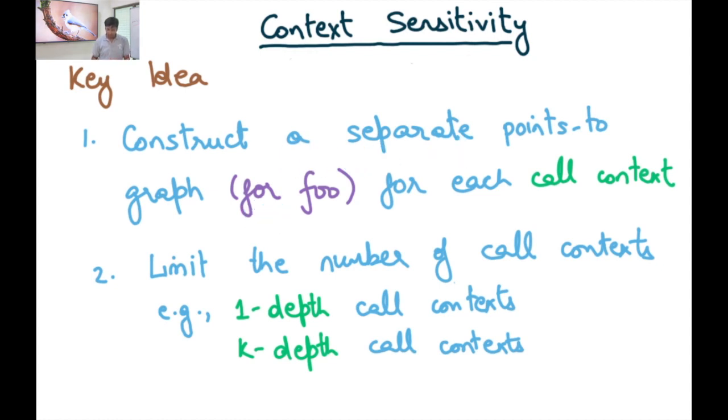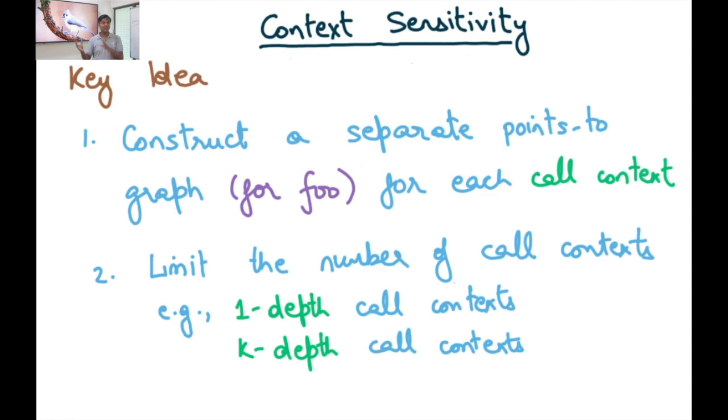points-to graph. So instead of actually invoking and treating the whole callee's body or callee's transfer function as a function and completely re-executing it all the time, we are going to construct a separate points-to graph of foo for each call context. So somewhere in the middle: the completely context-insensitive, or the original analysis, was basically just having a single points-to graph for foo. The summary transfer function or the region-based analysis basically didn't have any points-to graph for foo. It will just recreate the whole points-to graph at every call site.